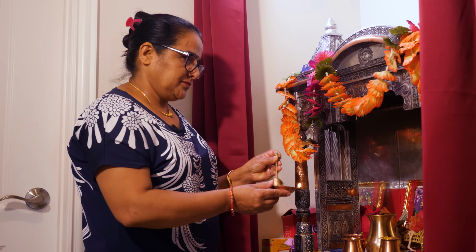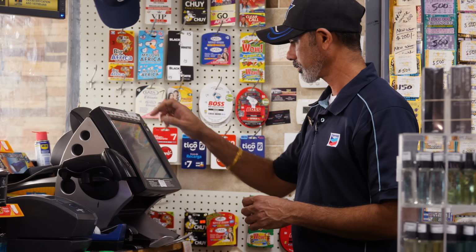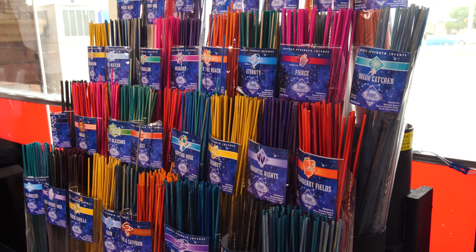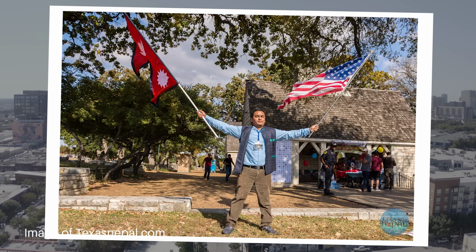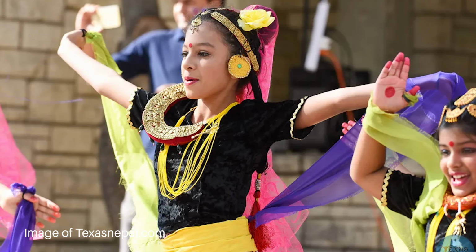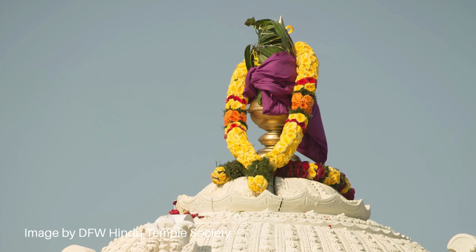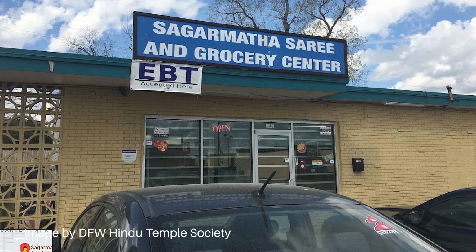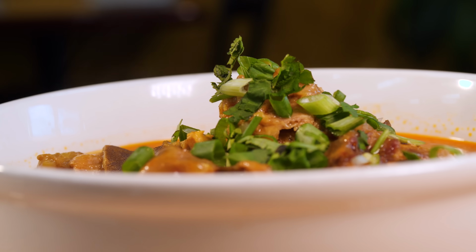As the population here grew, there was a tipping point where this community became the most desirable as service providers sprung up to meet the unique needs of the Nepali people. So when we first get here, it's difficult. We need place to stay. We have to look for work and friends if we need any help. That's the reason why we picked Dallas. So there's kind of a community here, a hub, a network that could help you as you made the transition from being in Nepal to being here in the USA. Now, in Dallas, you can find Hindu temples, Nepali groceries, and of course, restaurants like this that serve Nepali food but cater to the Dallas community as a whole.